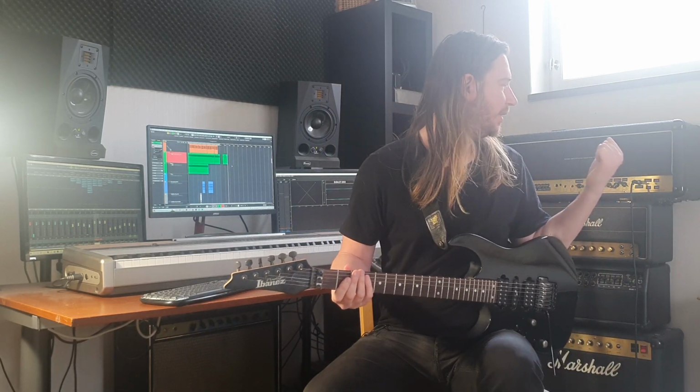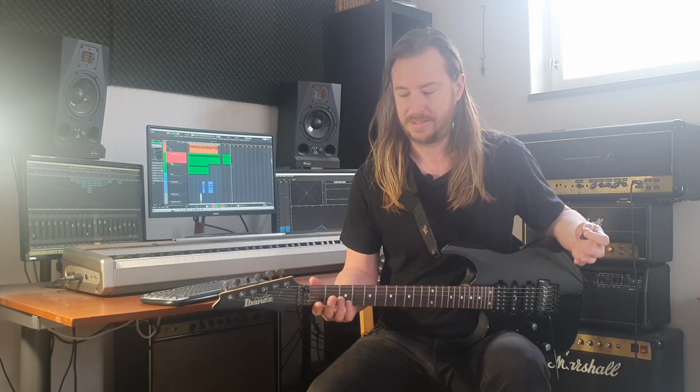Let's do a quick follow-up video of my demo head, my prototype amp, which I've designed and built. It's a 4 gain stage, 100 watt high gain amp. I built it for crazy lead sounds, but today I'm gonna try out how versatile it is. I'm gonna try a metal song, modern metal.